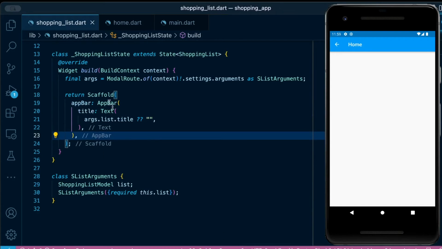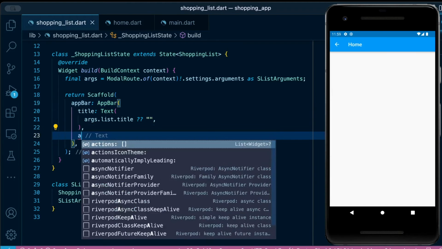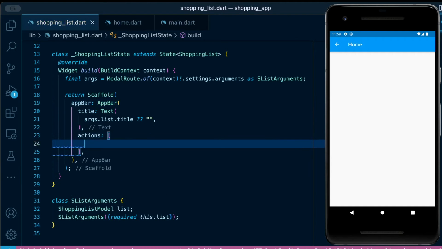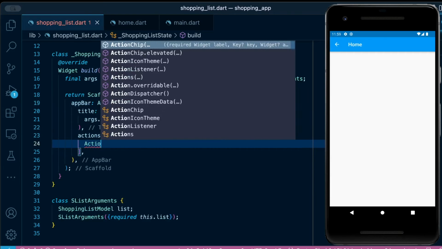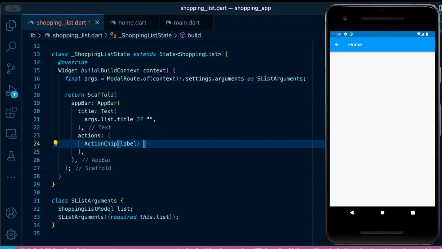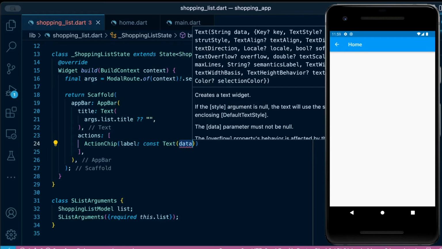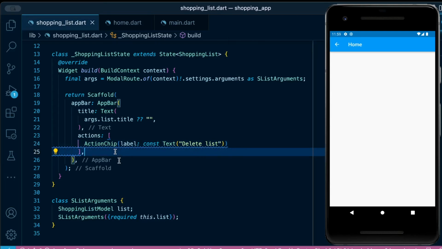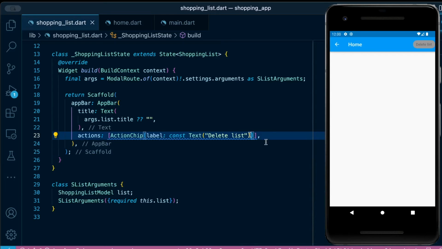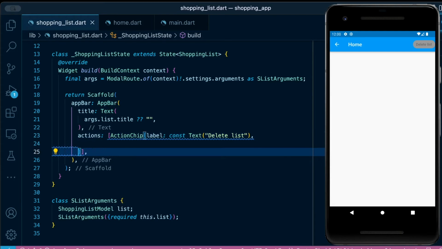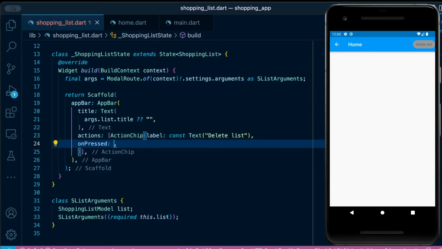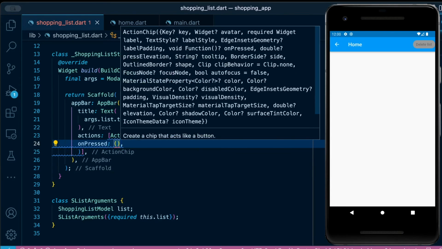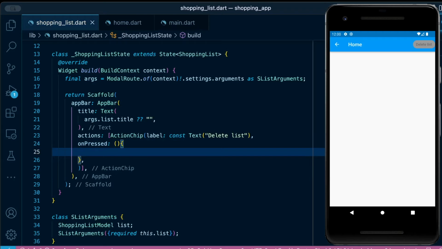So now let's proceed. We'll have actions, and in our actions what we will have is an action chip. Our label will be a text widget, and what we'll be doing is giving the user the option to delete a list. So let's have an on pressed and add our logic.